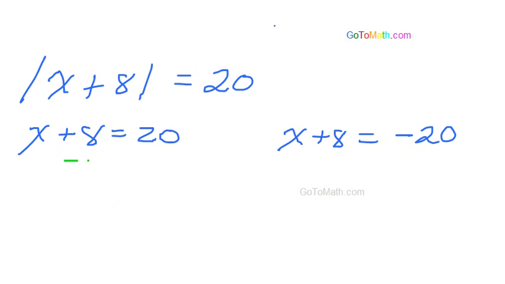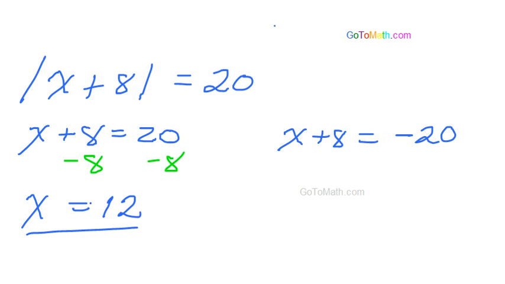So remember we just subtract 8 from both sides. So we end up with x is equal to, what is this going to be, 12? I hope. Okay, so that's one of our solutions, 12. And of course, if you took 12 and you plugged it in right here, 12 plus 8 is 20. Alright, so we know that's a solution. Good to go.